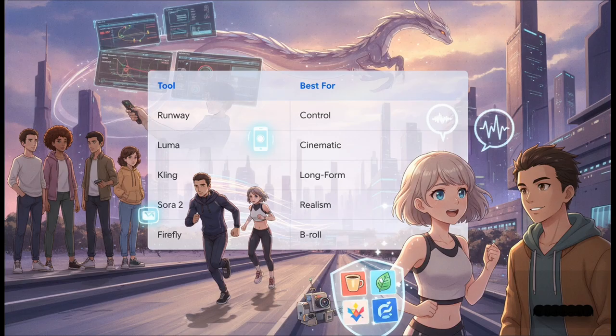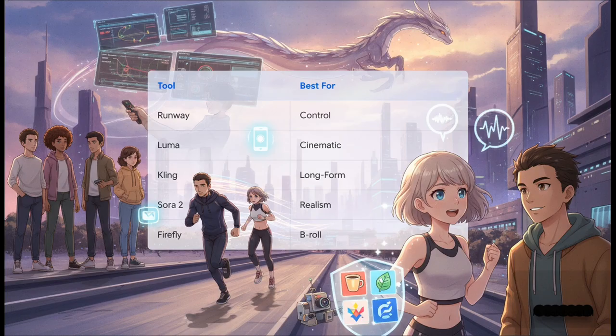Now for sustained action, like a character running down a street for a long time, Kling AI is an absolute powerhouse. It offers up to 3-minute generations in 1080p straight from your phone. No way, right? For your absolute hero shots that demand top-tier physical realism, OpenAI Sora 2 is incredible, especially since it handles synchronized dialogue perfectly.